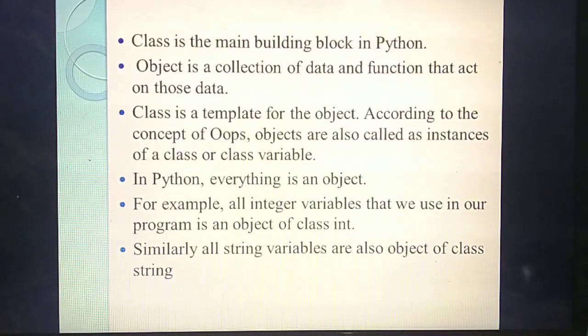This and all are very important. What do you mean by class? What do you mean by object? Very important, 1 mark as well as 2 mark question. If you take the programming, the main building block is class. Which is the main building block in a Python program? Class. This and all are important one word questions. Understand? Which is the main building block in a Python program? Class is the main building block. Okay.